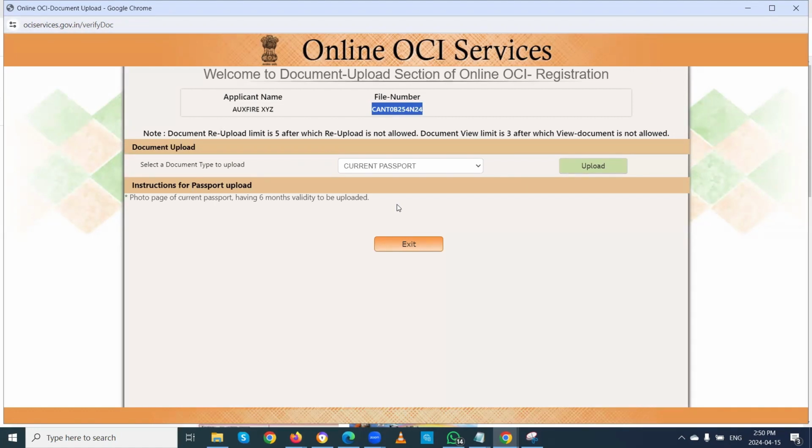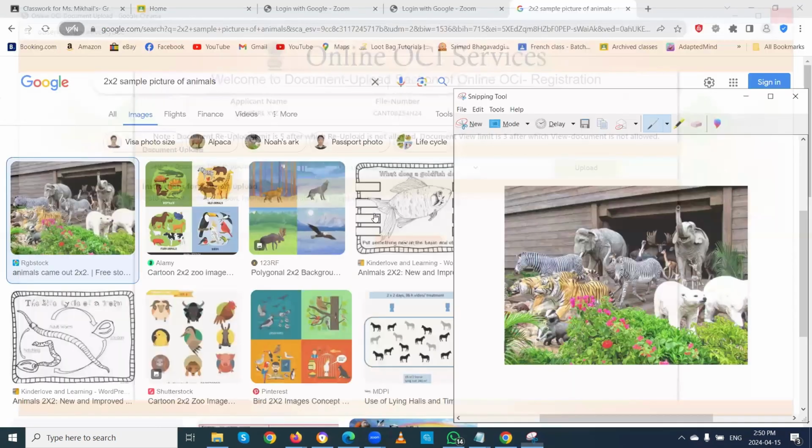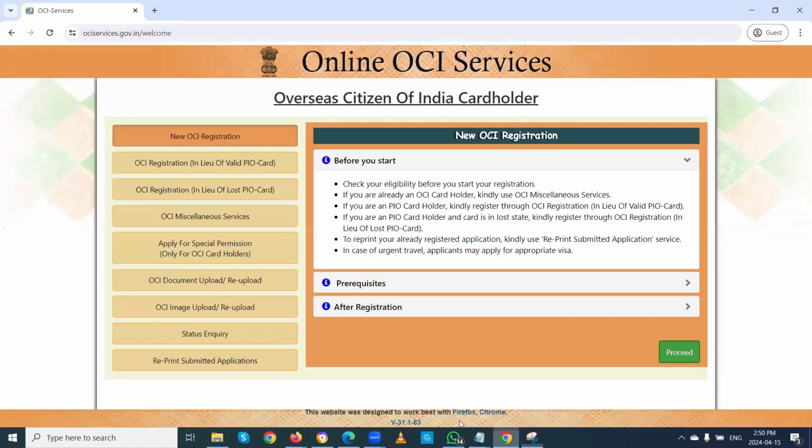There is no way that once you have submitted part A and you got this T number, you can go back and modify them again. If there is any mistake, you have to do a new application altogether. Say suppose you have completed all the applications, but while uploading the photos, you have done something and you want to upload the photos again. There is an option for you.